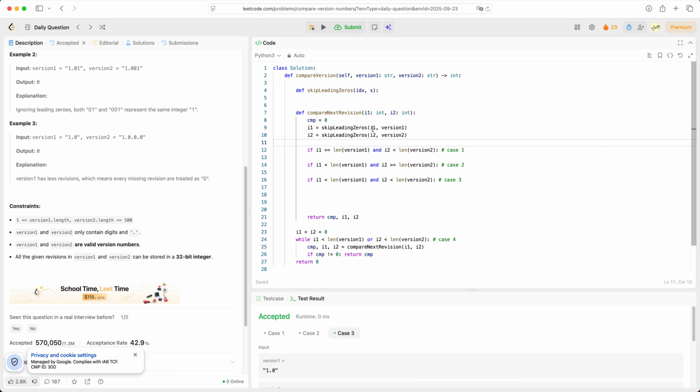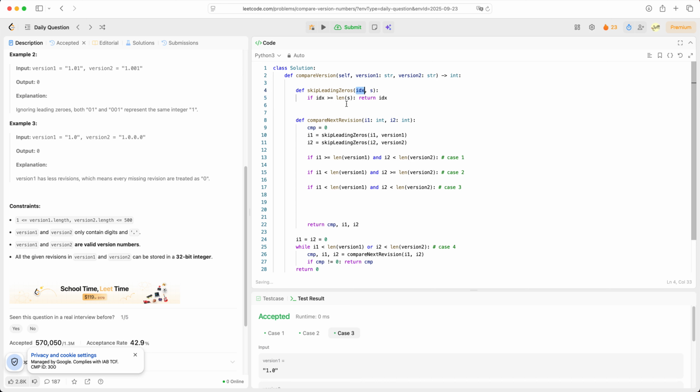We need to remember that I1 or I2 could already be beyond the length of their string. So if idx is larger or equal than the length of the string that we pass in, we're just going to return the index unmodified. That's the first case. The second one is if idx is equal to the length of the string minus 1.